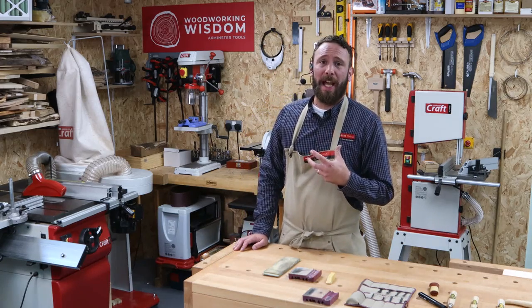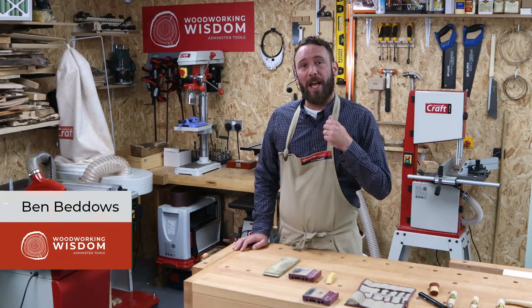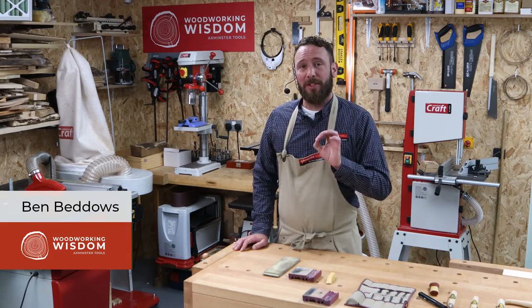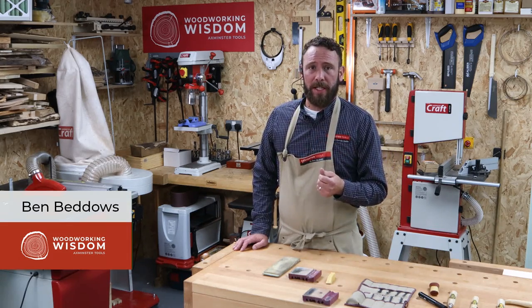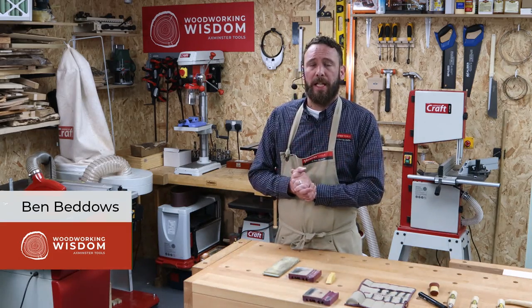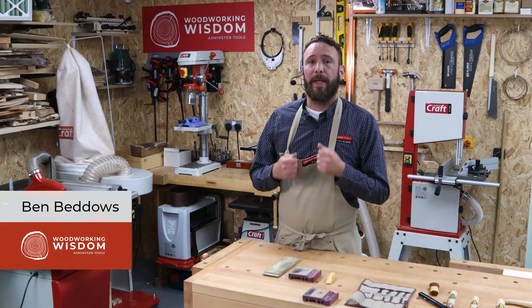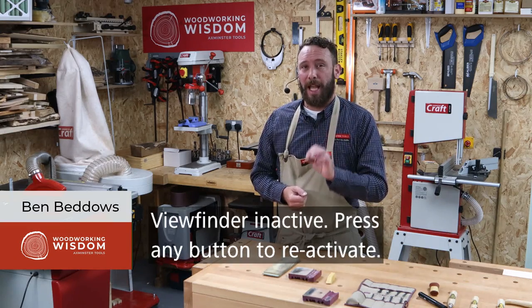Today we're looking at carving tools. We're looking at stropping and keeping it honed, so keeping a sharp edge on your tools. We're not looking at the grinding or anything of reshaping, anything like that. This is really about keeping on top of and maintaining your carving chisels and keeping that really keen edge.